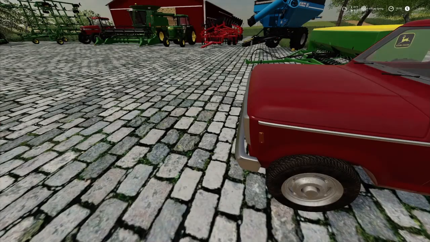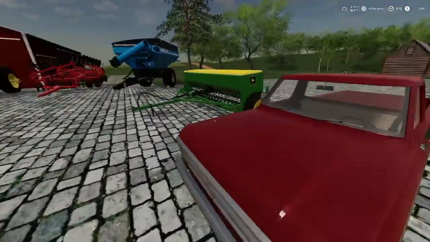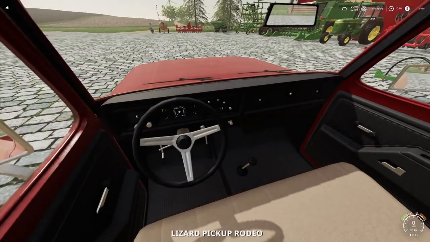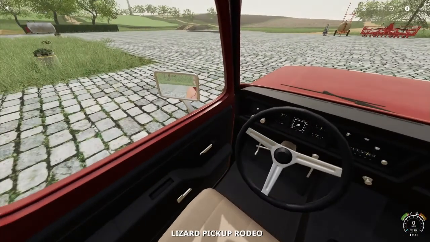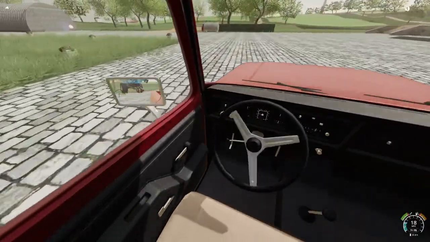So we are going to put all our equipment away. We're going to start with the pickup truck, of course. We're just going to get the pickup truck started up. We're just going to park this outside the shop, and we will get it ready to put a lift kit on it today.